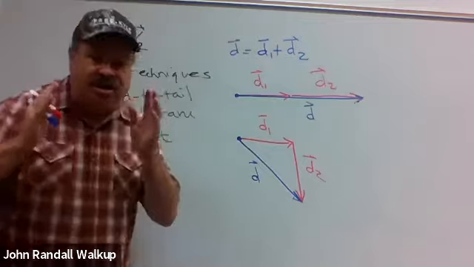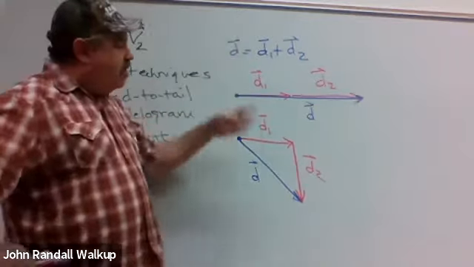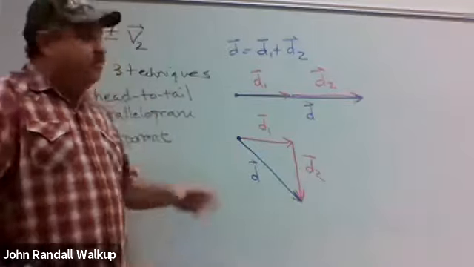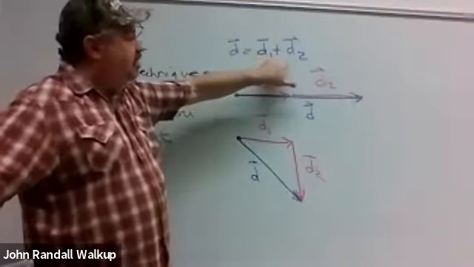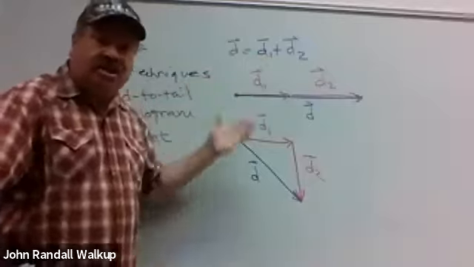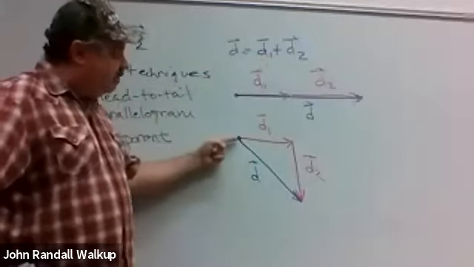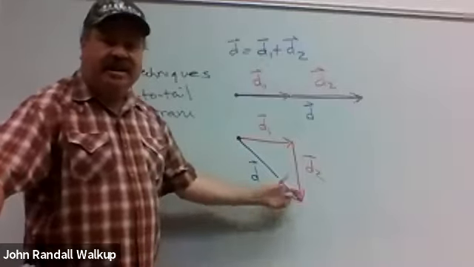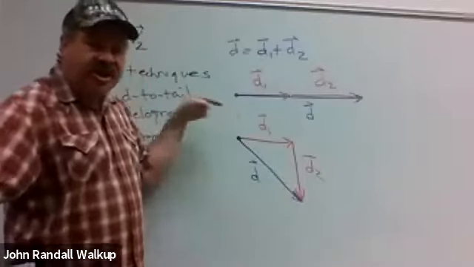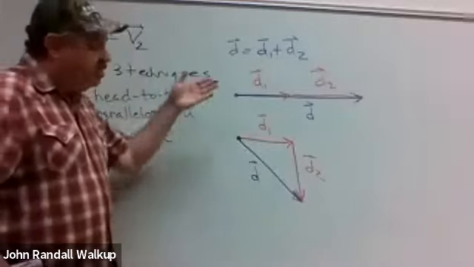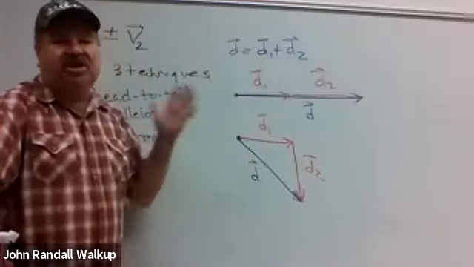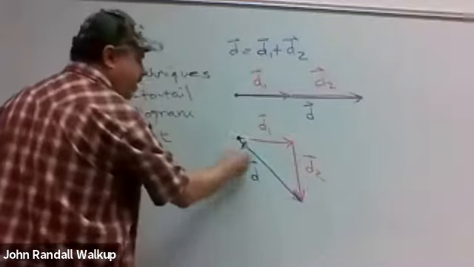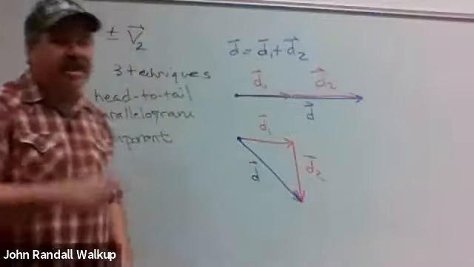Make sure you understand that when you add these two vectors, the resultant vector, as they call it, the resultant vector is the result of adding these two. The resultant vector starts from where you started and it reaches to where you ended. It does not go this direction, it goes in that direction. And this is really important because I catch a lot of students making this mistake. They want to draw this blue one to go here to complete the circle. Don't work like that.